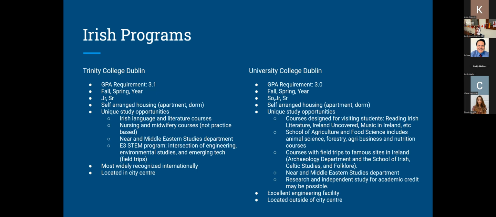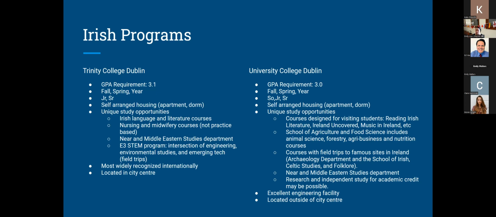So I would say that the big thing to keep in mind is that, again, Trinity College is located in the city center. University College Dublin is located just outside the city center. And so again, there are pros and cons with that. But that's probably the big difference. There is a lot more Irish-focused coursework here than there is in Trinity. So that's another difference. If you are a sophomore, University College Dublin is the only option for you if you want to go to Dublin. So keep that in mind.